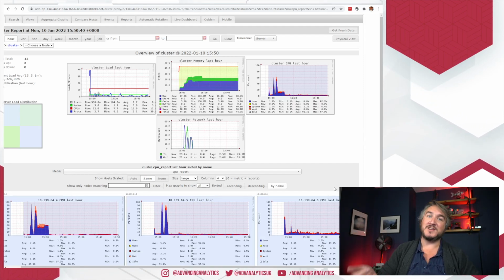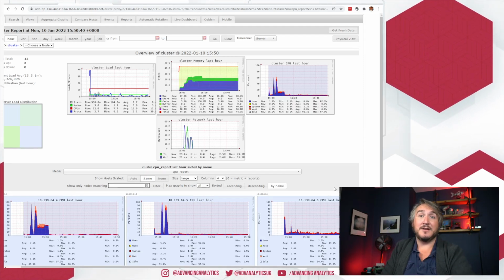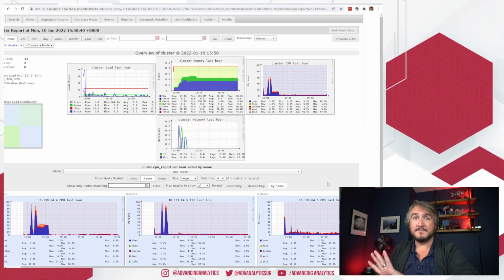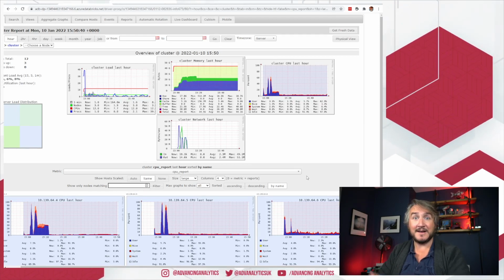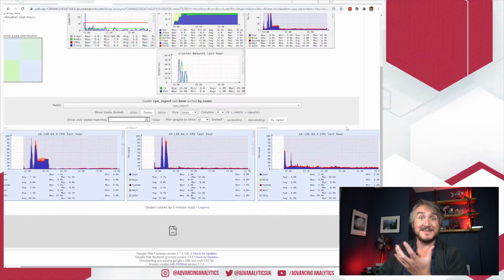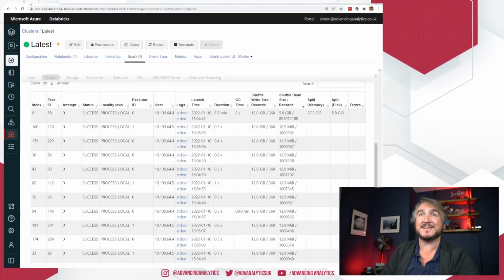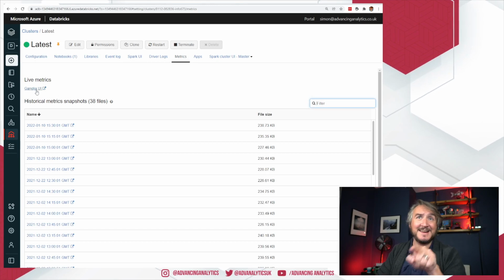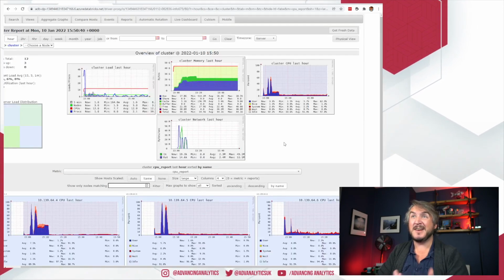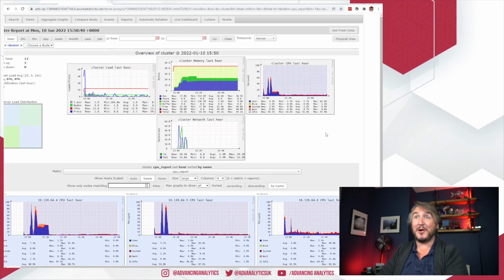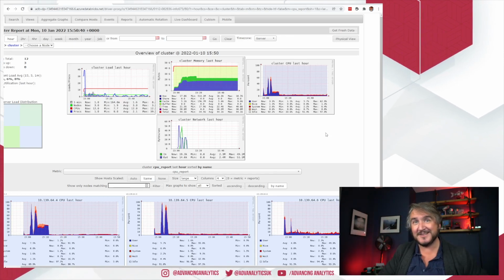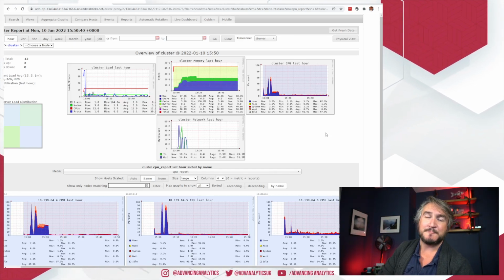There are various different ways we can scrape some of this info and then look at similar ways of displaying it. So Ganglia is not the be all and end all. It's just a really nice baked in start that is inside of Databricks already, but no one ever goes onto that metrics tab. No one ever clicks on that Ganglia UI button because honestly, it looks a little bit scary when you first open it up, because it looks quite old school and there's lots of diagrams and dials and buttons that don't work.